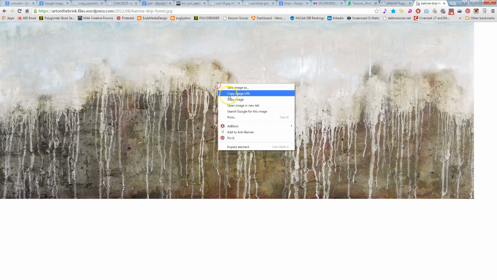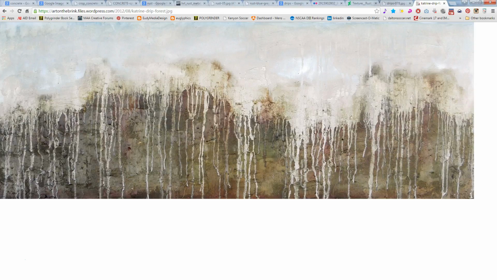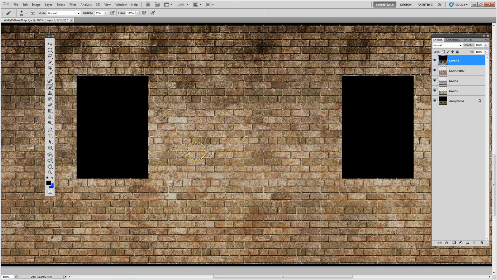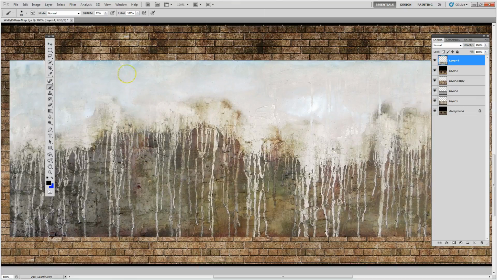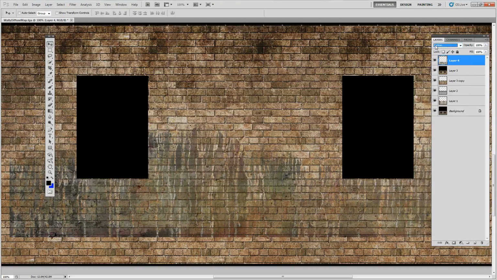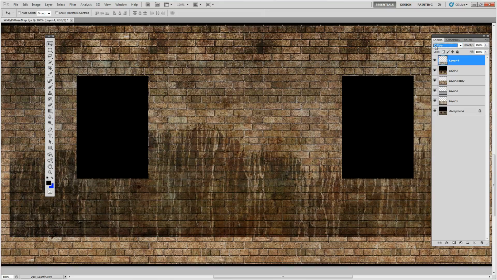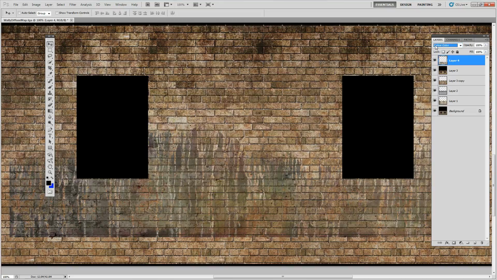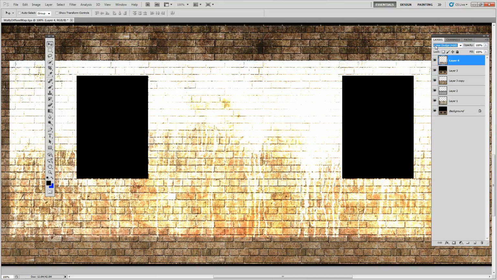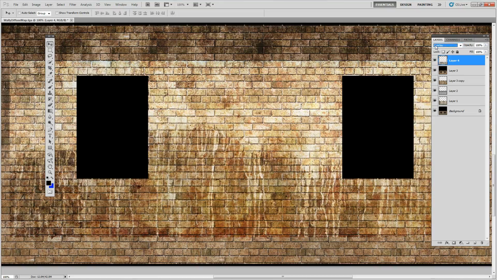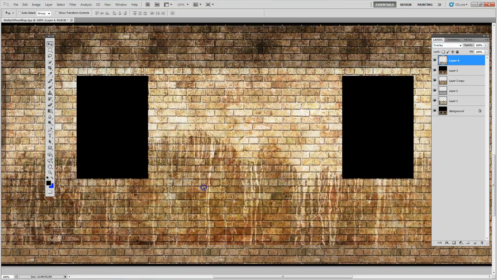Yeah, let's go for this one. And I'll put this on top. And let's just see what I want to do with this one. See, actually, I think what I want is to invert this. Oh, I don't know. That's pretty nice right there.